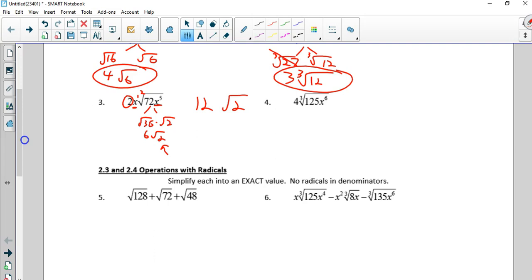Remember, this is the 2. So how many times does 2 go into 5? 2 times. Since we already had 1, and now we're getting 2 more out, that's x to the 3. And how many left inside? 1. Because 2 times 2 is 4, plus 1 is 5. And that's our answer.